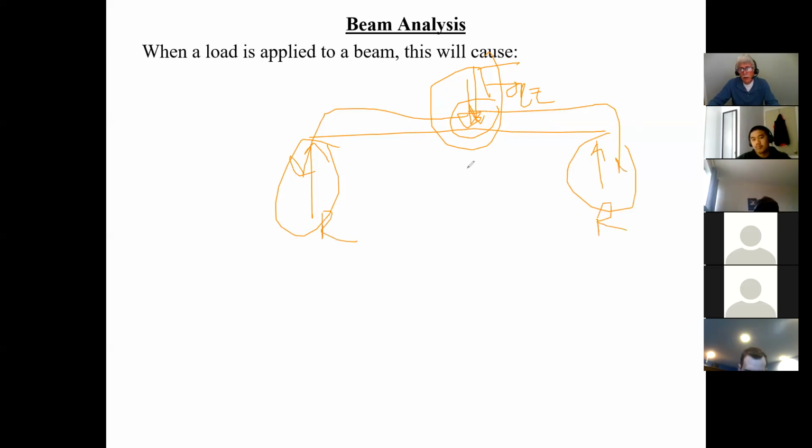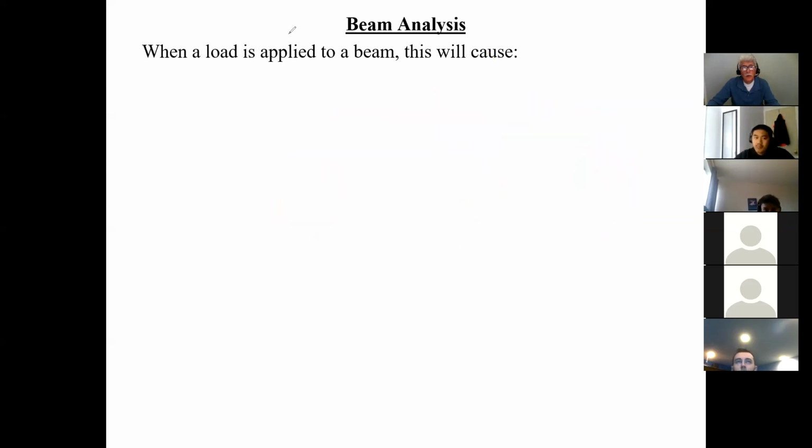And then on top of that, I will have some shear forces, and I will have some bending moment forces, and so on and so on, okay? And I will explain to you so that you can relate to it, all that bending moment and the shear force that you did last year, what use is it, okay? So when you apply a force to a beam, it will cause reactions at the supports.